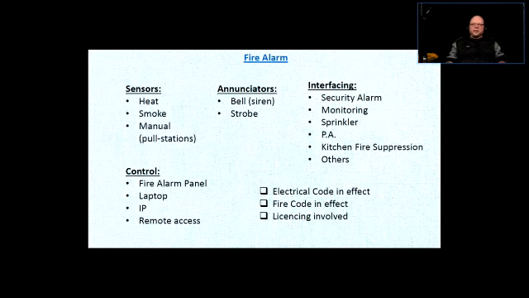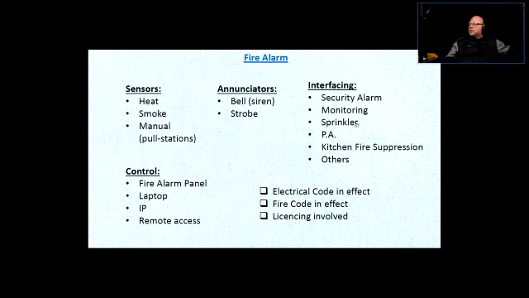Then that could be connected to one of the zones of the security alarm, and the security alarm is going to recognize the condition as a fire, and it's going to trigger a communication with the monitoring station, and it's going to basically trigger again a bunch of events based on that. So monitoring, it could be interfaced with monitoring directly as well.